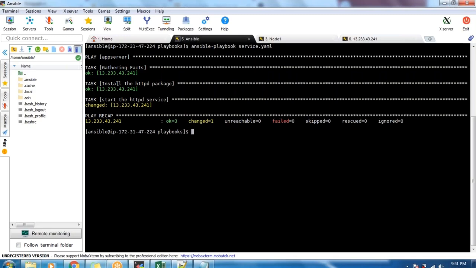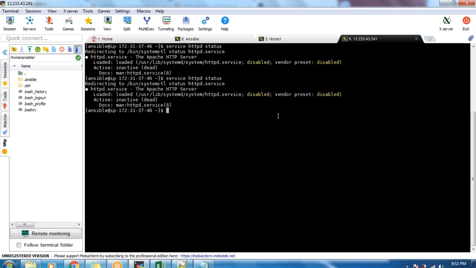See, earlier there is a difference, right? This install HTTPD service task is showing the green color. That means this task is already available, whereas for this one, the service got changed.